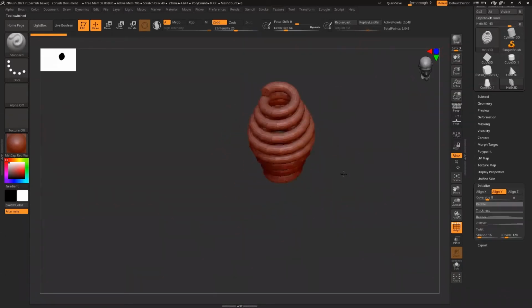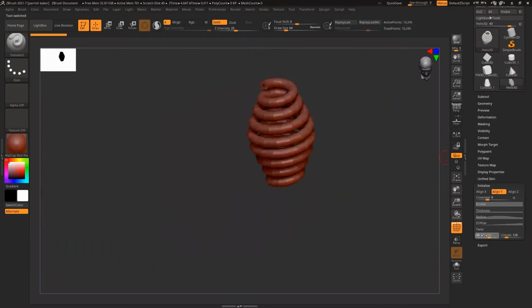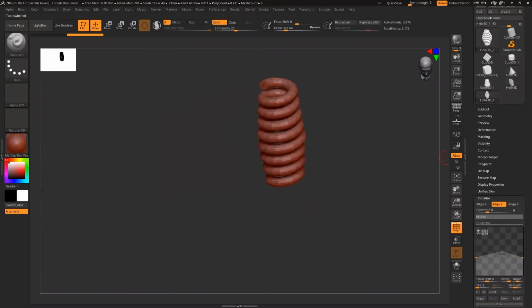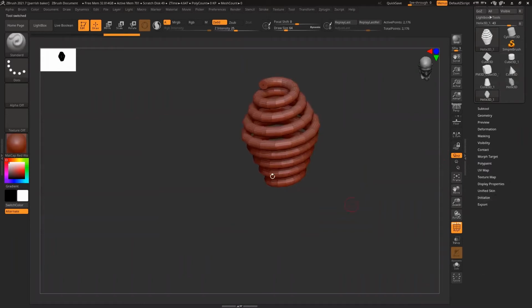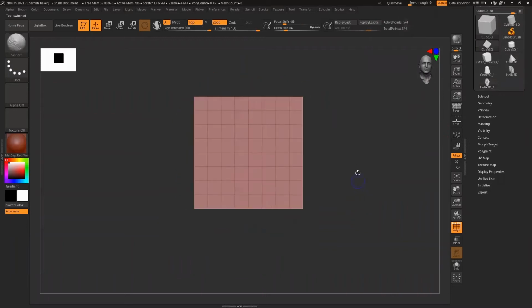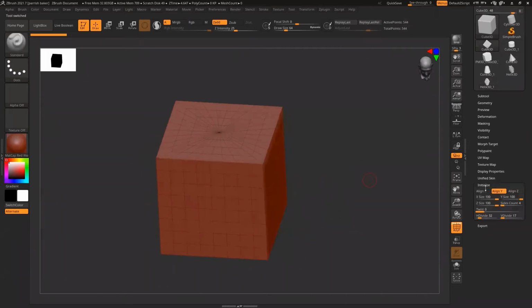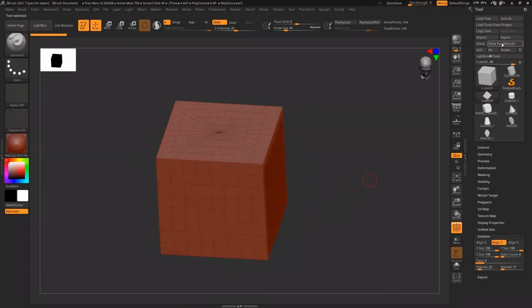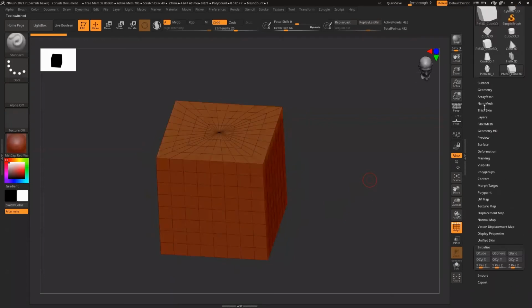Let's try a helix. So if I grab a helix, you can see that there are definitely very different types of tools here to adjust a helix. All right. Now, once you have the shape that you want and you've adjusted these things, then you can go up here and hit make polymesh and you get all of these menus.